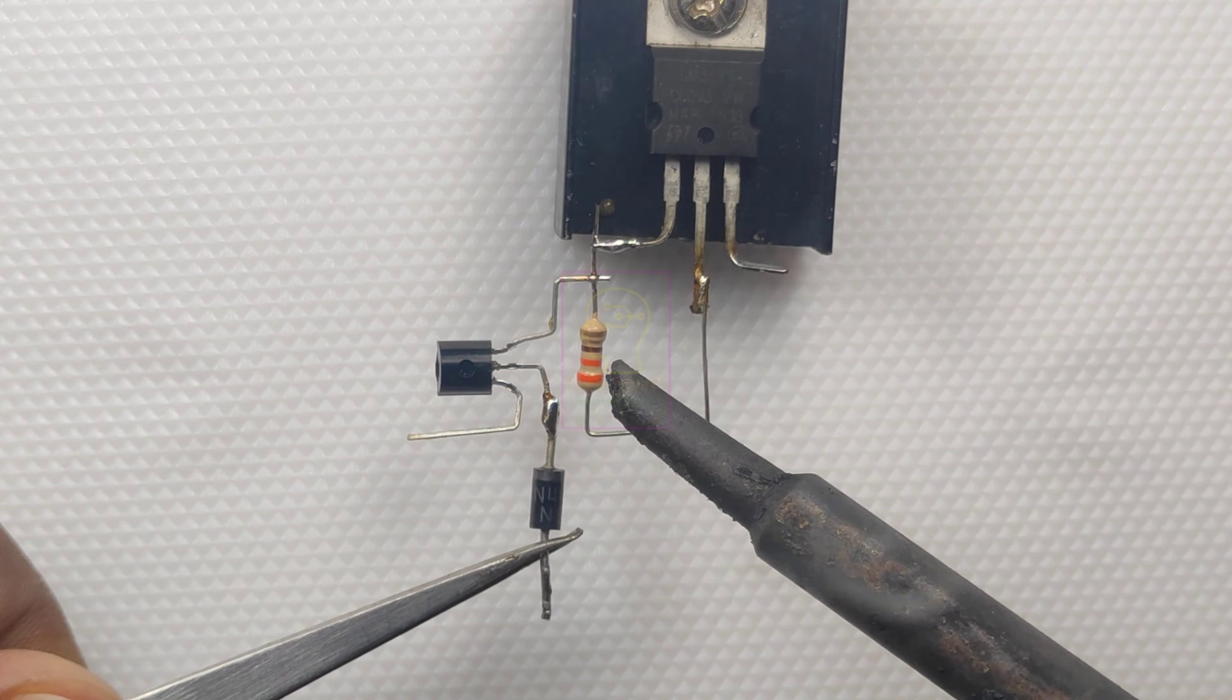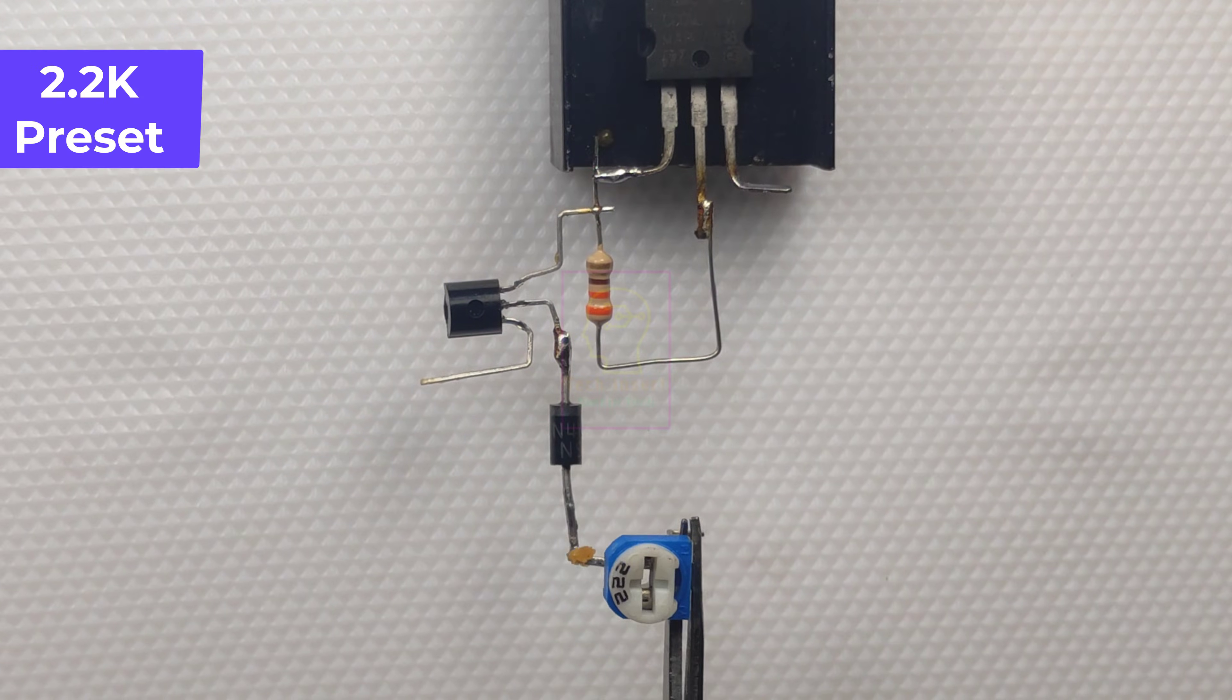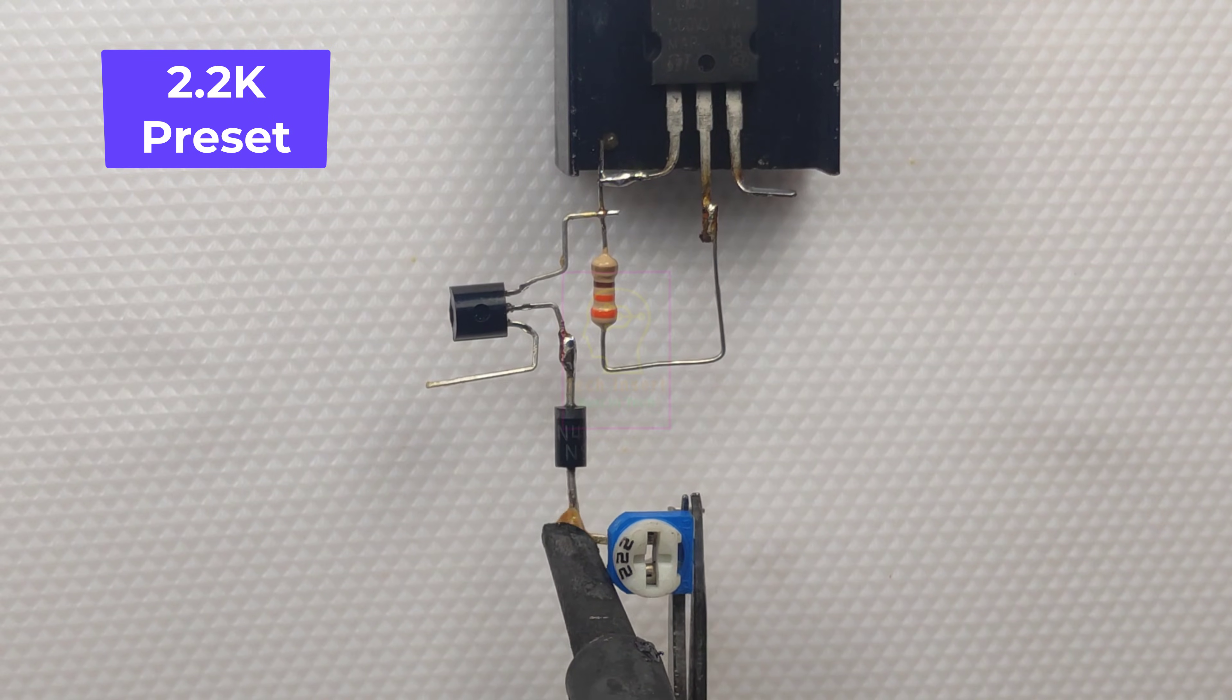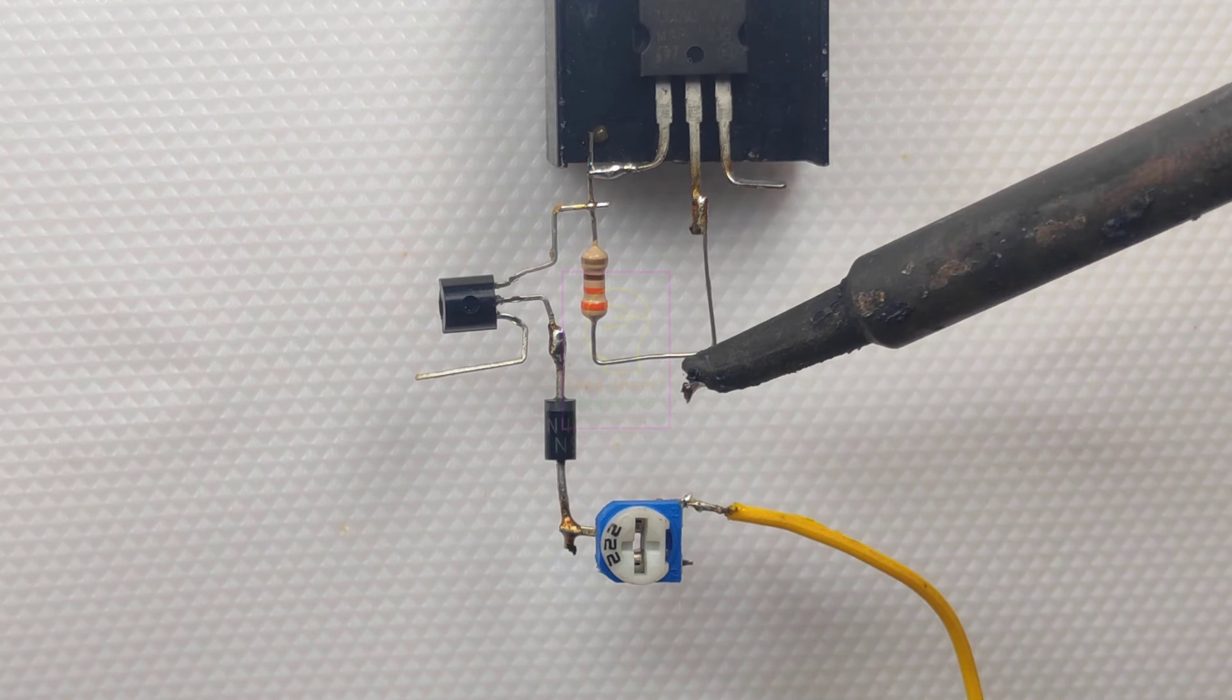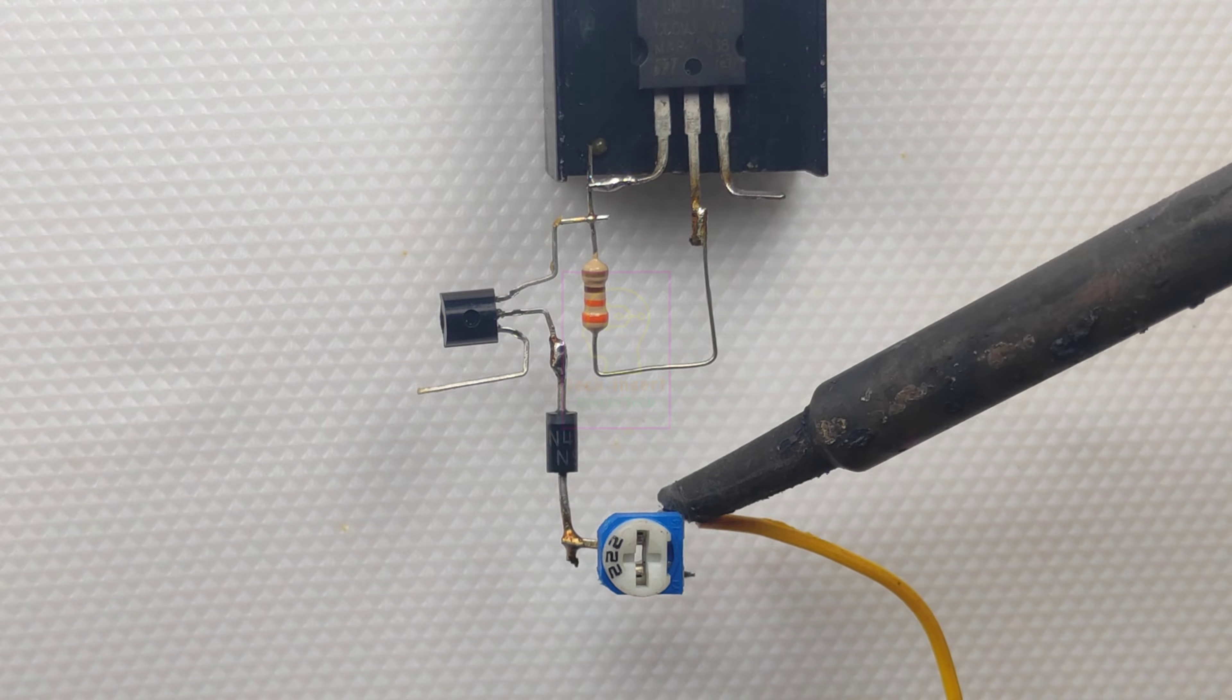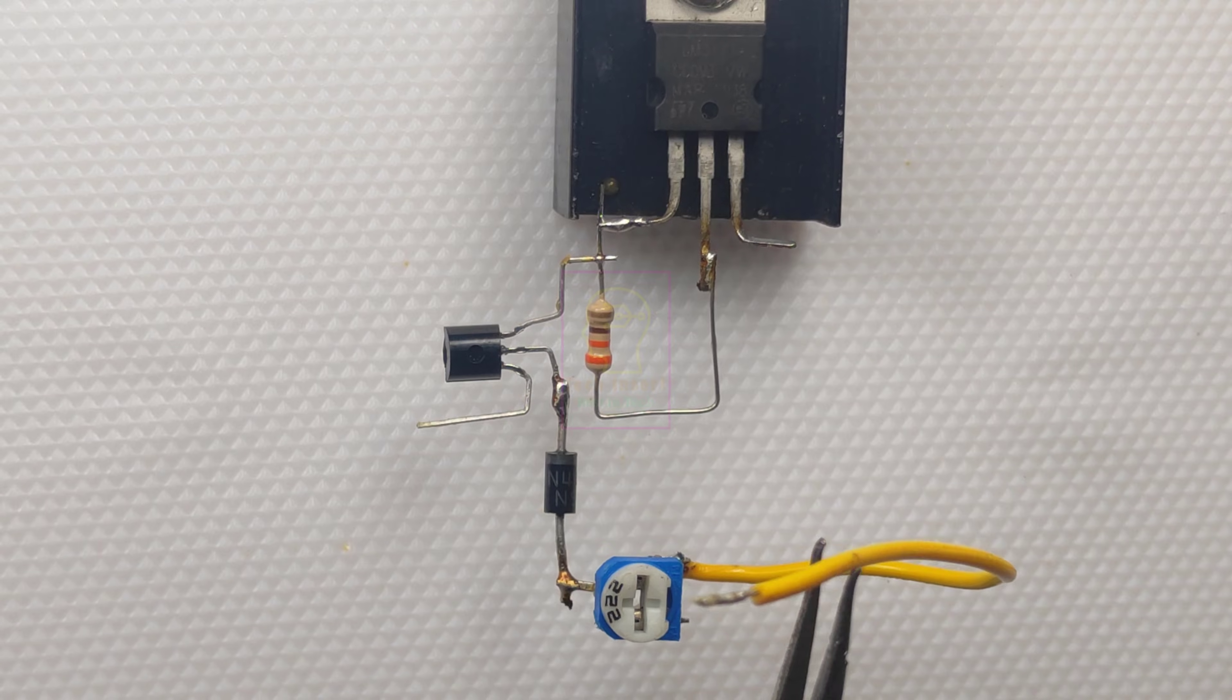The full circuit diagram is given at the end of this video. I will be explaining the working of this circuit at that time. There is a small and simple calculation for finding the current limiting resistor. For charging 2000 to 2800 mAh battery, I have given the value of the resistor in this video, that is 4.7 ohm. If you want to charge other low ampere batteries, you can calculate it using the simple formula which is given in the circuit diagram.